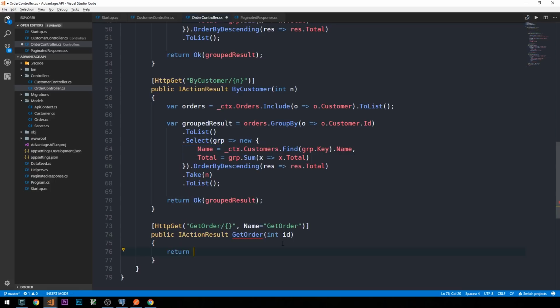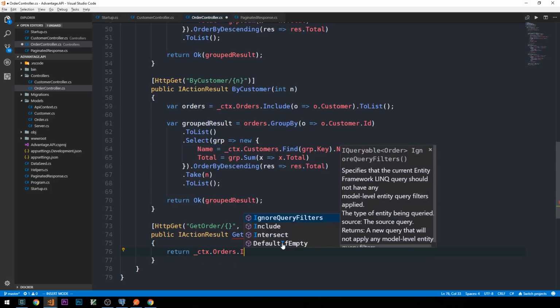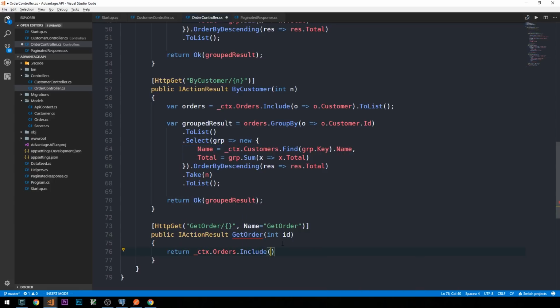And here we can simply return context.orders.include customer to include the customer on the orders again, and we'll return the first where the order ID is equal to the ID that we pass with our route.